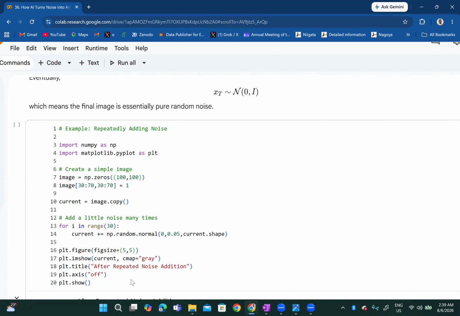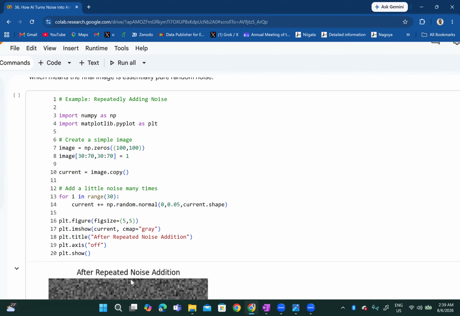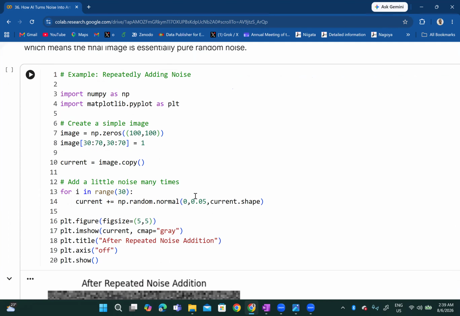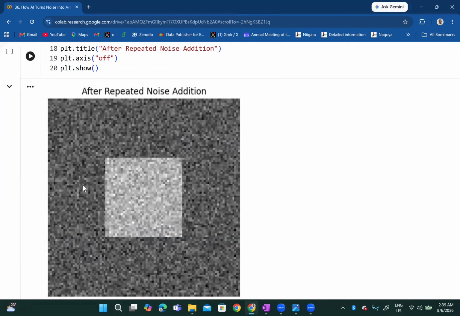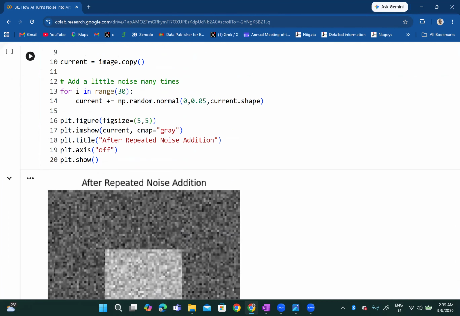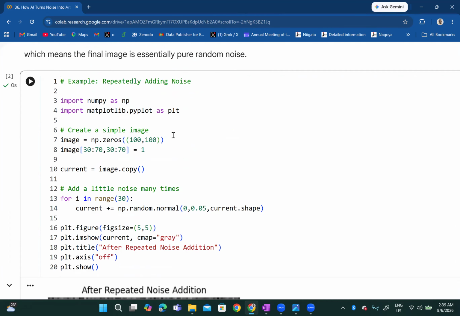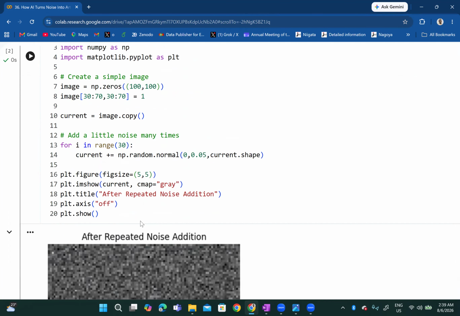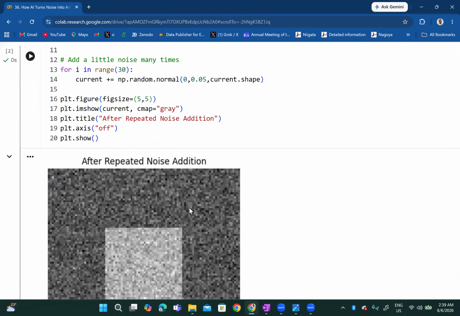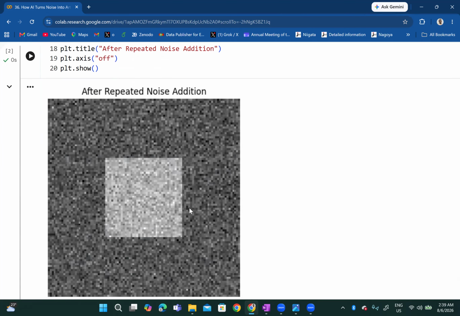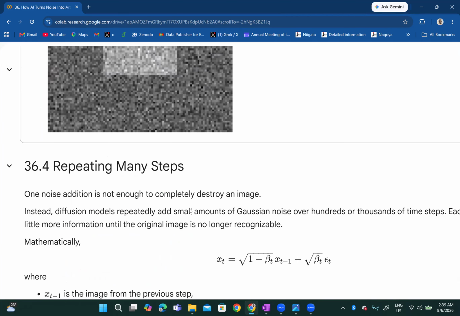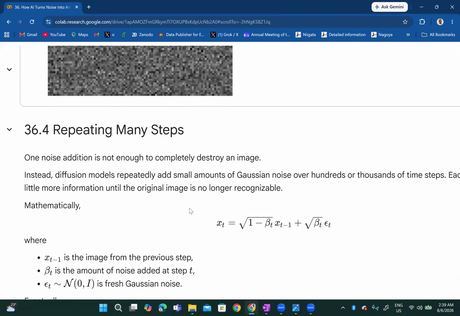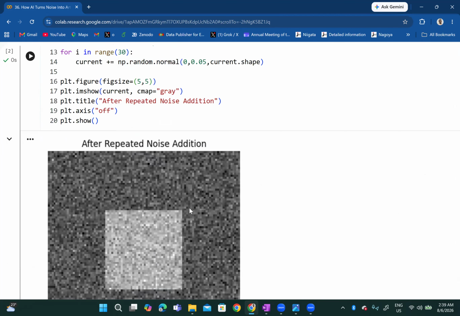So repeatedly adding noise now to the same thing we had the other time, if you add more noise, it becomes even worse than what it used to be. After repeated noise addition, you still have something like this. You have the image itself, and the current image is a copy of the previous image, and then you add more noise to it. You may not see so much difference, but see what adding more noise has led to.